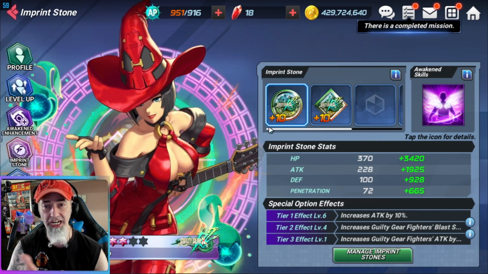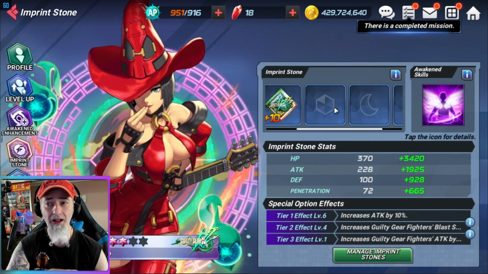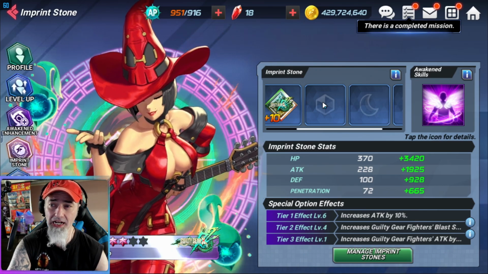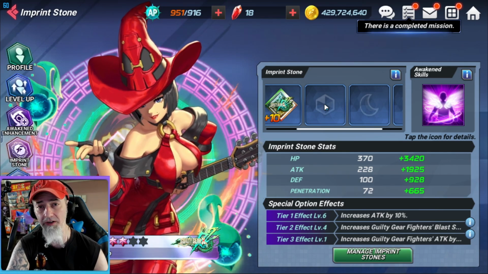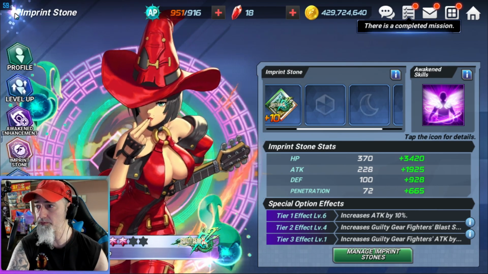Again, if you're running the Guilty Gear set, this would probably be a better stone than maybe all the rest of these. You could go with poison. By the way, the third stone is really awesome because it increases active skill damage. It's a terrific stone. But because these characters have DoT, honestly, having a lot of extra DoT makes a bigger difference on these characters, especially having the explosion.